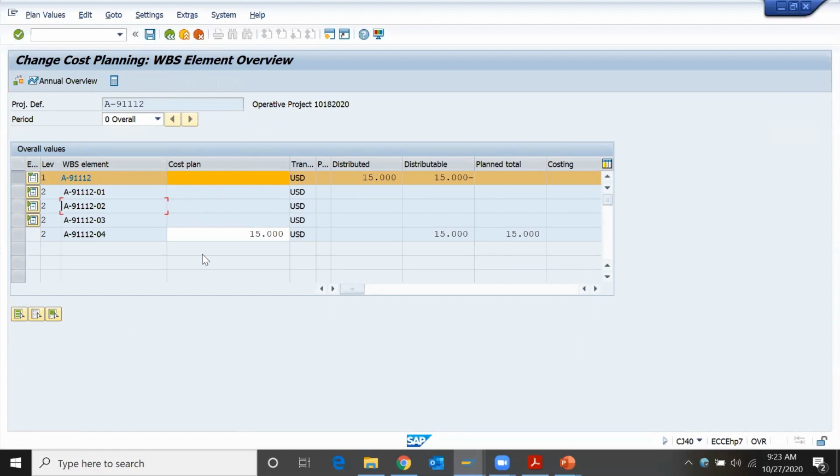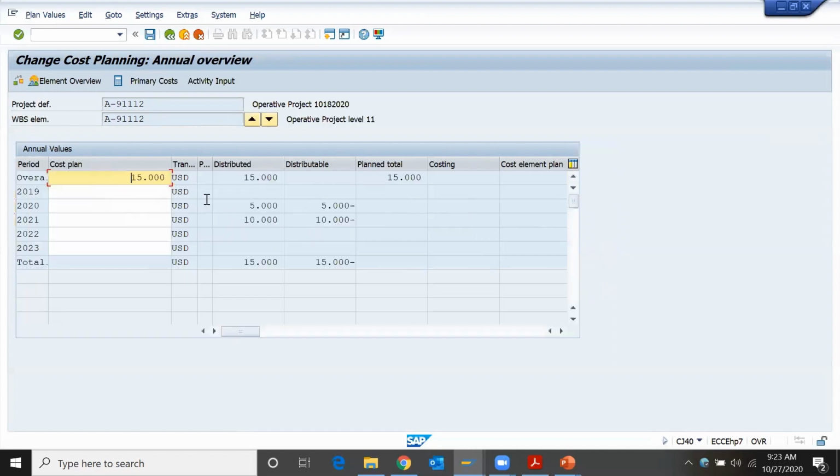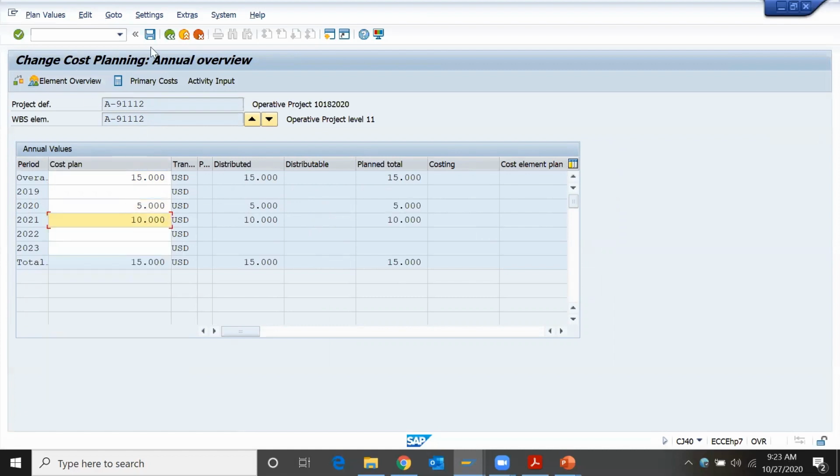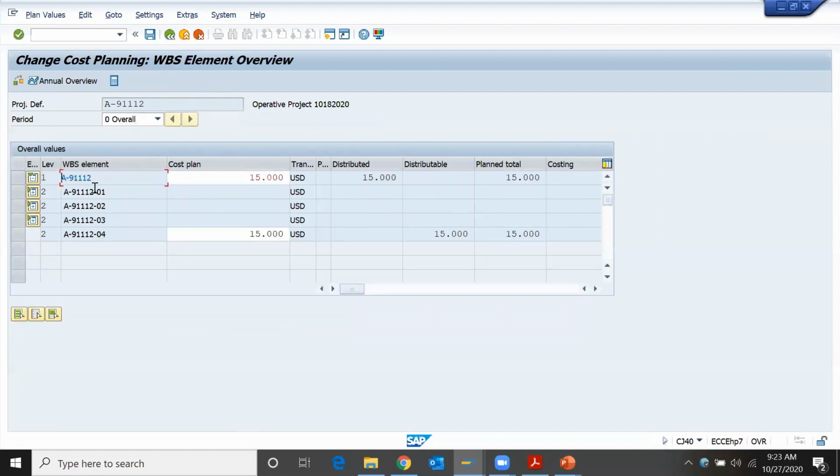So we have to copy this value again. If possible, we can distribute the value to the top level as well. Otherwise, it will again give an error message. We'll discuss it in detail when we cover hierarchical cost planning. Now no errors detected, so we can save it.